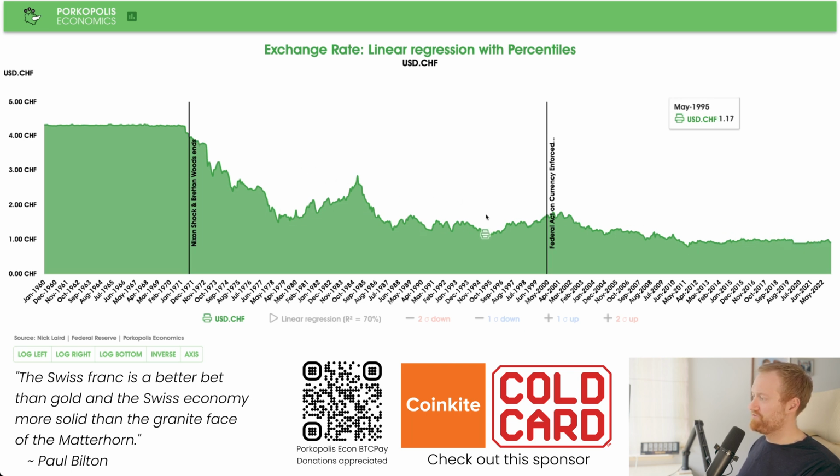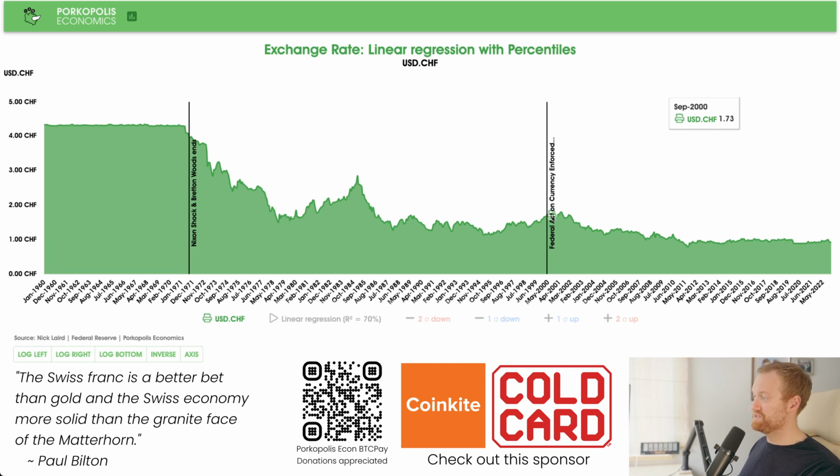And one other event on the timeline I want to show you here is the Federal Act on Currency. It's actually had a longer name. I believe it's the Federal Act on Currency and Payment Instruments, but the Swiss National Bank passed this. Interestingly, around the same time as Brown's bottom. You remember from a prior video, Gordon Brown, former Chancellor of the Exchequer in the UK, also sold half of the United Kingdom's gold, the gold reserves of the people of the United Kingdom in 1999 through 2002.